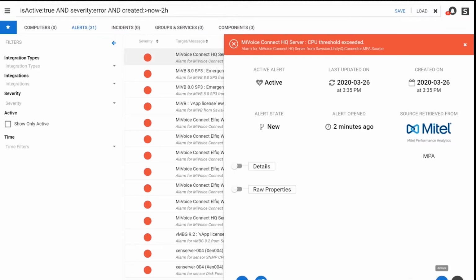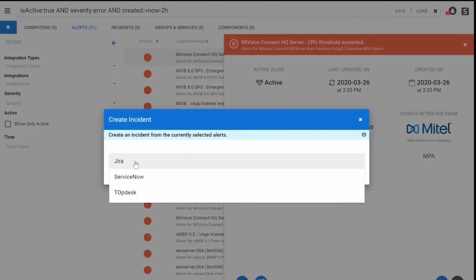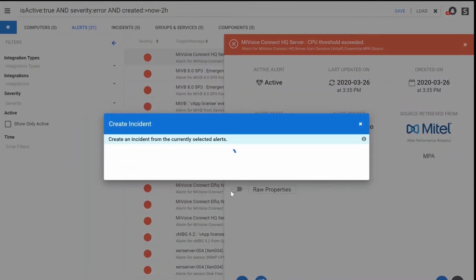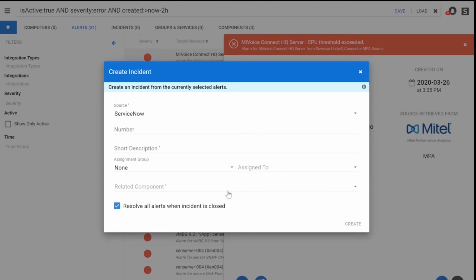One of the other options you can do from here as an action point is pick up that ticket or select multiple tickets and raise these within your ITSM platforms if connected. So immediately we can start streamlining the alerts or passing them to other users. If you say, hey, this is not something I can fix, but someone else needs to pick this up, you can literally come in here, place in the fields that you need to fulfill within your ITSM tool, and forward that on as an incident. Within a couple of seconds, that will also show within our incident tab as we refresh against that target system.